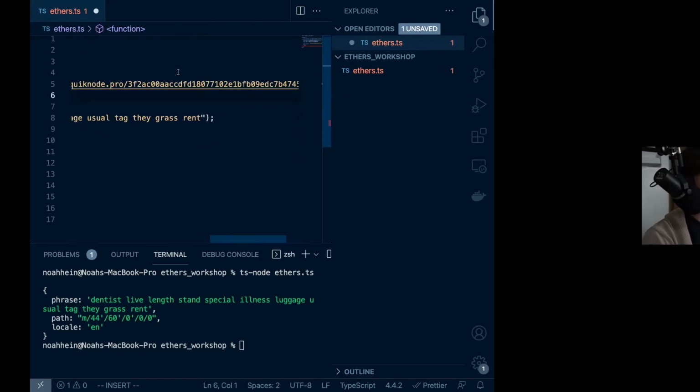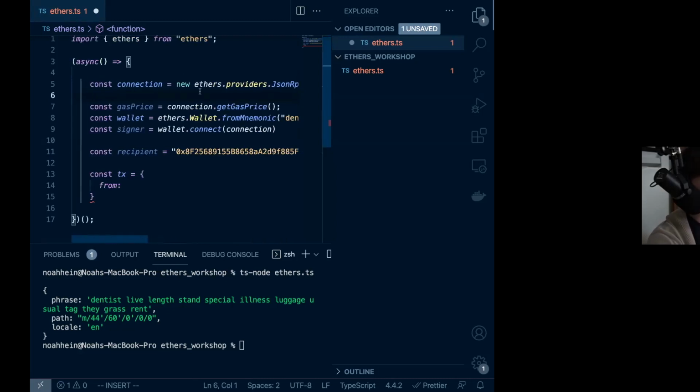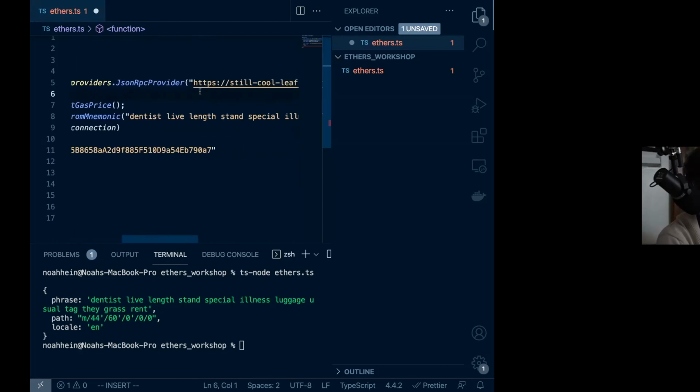I will throw in the caveat that people use QuickNode because it's more reliable, and I want to make sure that y'all are getting an experience that works. If you're using a public endpoint, those are often rate limited because everyone else is also using them. And if everyone else was using it, we would essentially just DDoS that particular node and it would go down. So they rate limit you with a vengeance. So that's why I'm using this. If you were just getting started, I would probably use one of those public endpoints.